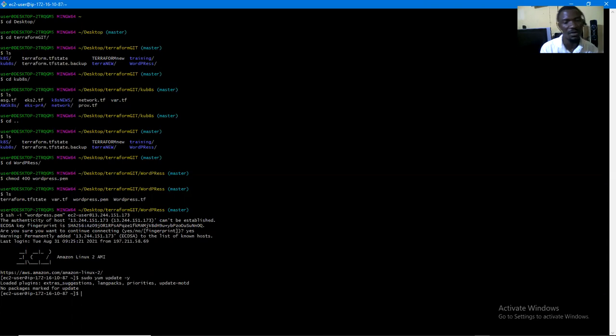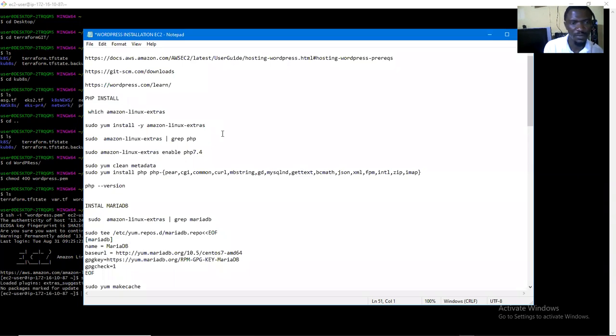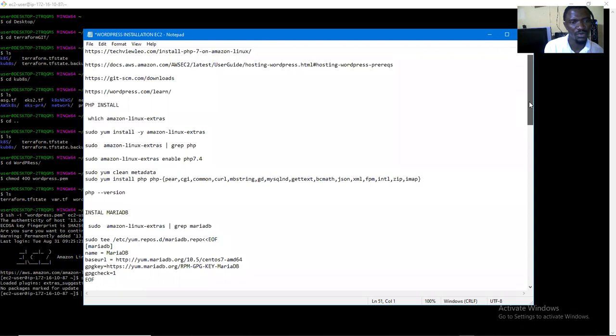It's already updated. When I was launching the instance, I already configured Terraform to do all the updates. So I think we should install our PHP. This document, I'm going to make it available for you to make use of it. You can also follow through the site.